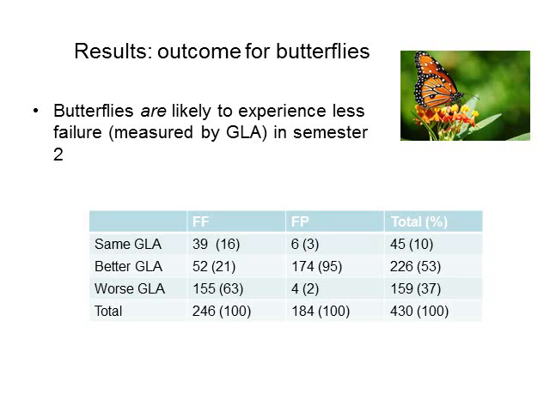We'll now use the GLA to study the outcomes of the three strategies, butterfly, hastener, and Pompeii. You can see on this slide that some butterflies, 155 out of 430, not only failed at least one unit in semester 2, but their GLA got worse as well. But on the whole, butterflies were less likely to experience academic learning failure the second time compared to the first, with a clear 53% of butterflies passing everything and improving their GLA.